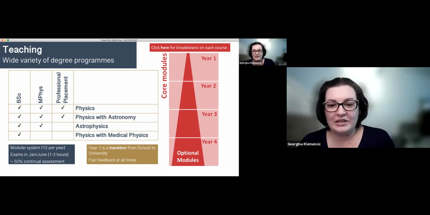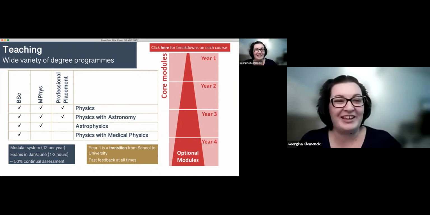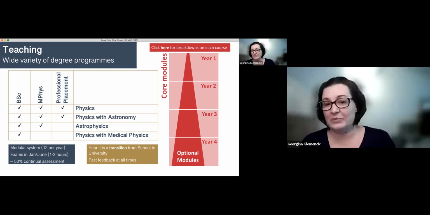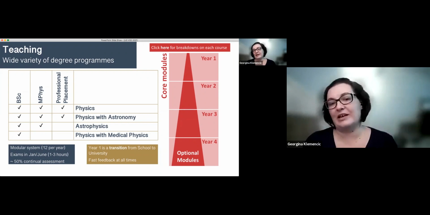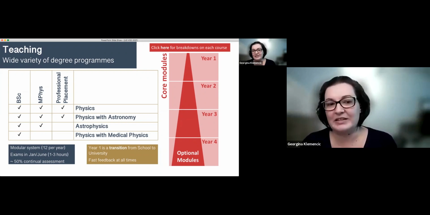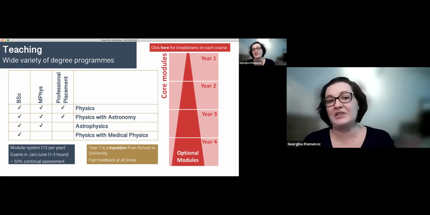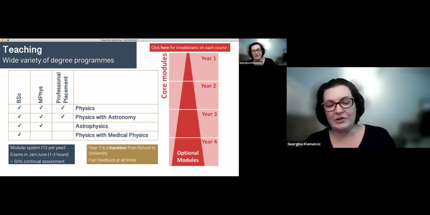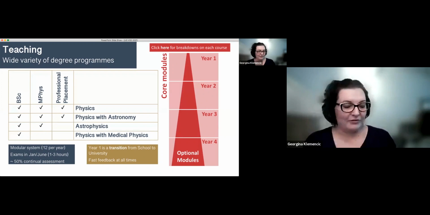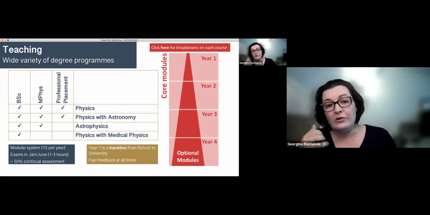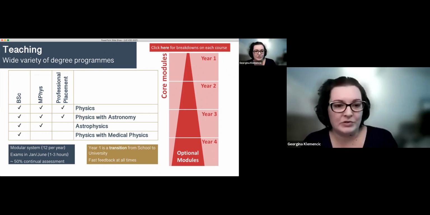Thank you. So when you decide to make an application, you will apply for either physics with astronomy, astrophysics, or physics with medical physics. Now, the real difference between all of these is largely just in the modules that you'll be allowed to pick from. However, I will say at this point that if you make an application for physics and then you subsequently decide that you love medical physics, there is really no problem changing either at enrollment or at the end of the first year, for example, or even later, provided you've taken the prerequisite modules.